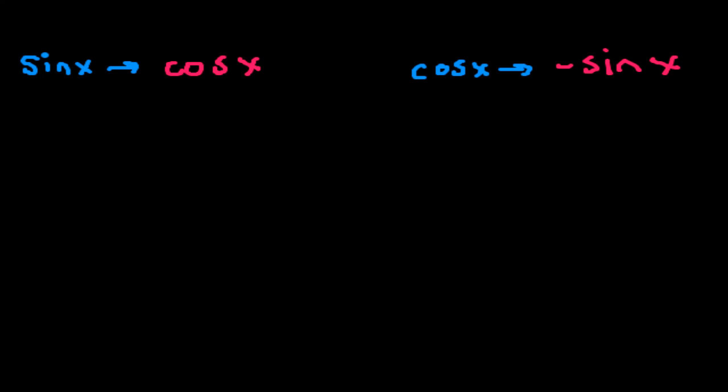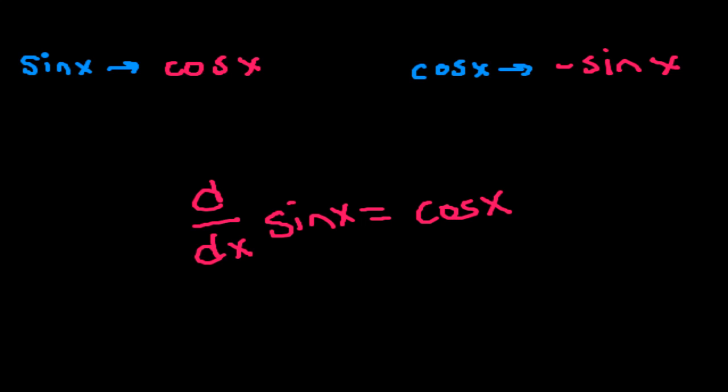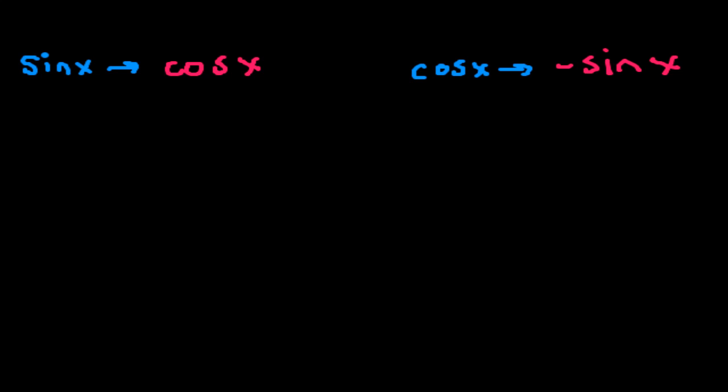And if I wanted to be really mathematically accurate, I should be writing things like the derivative with respect to x of sine of x is cosine of x. That's the right way to write this. However, I don't have enough room to show you all of these and compare them side by side and write everything out. So I'm just going to use these arrows.